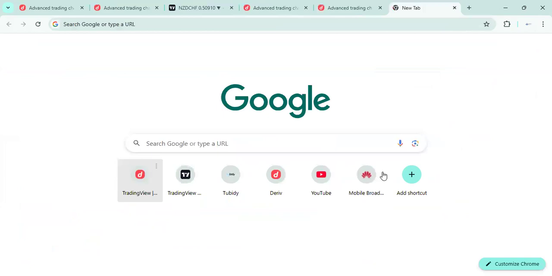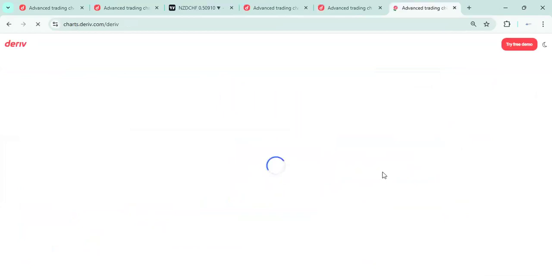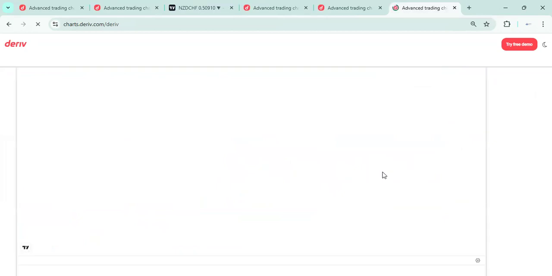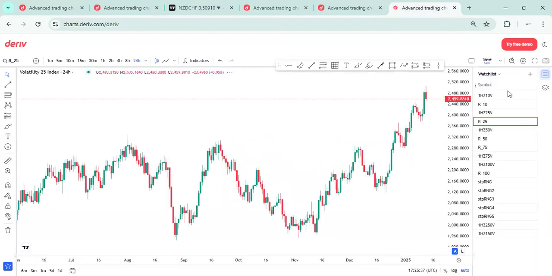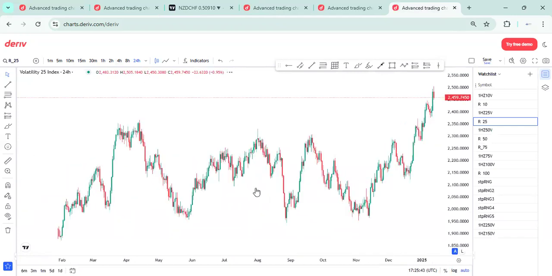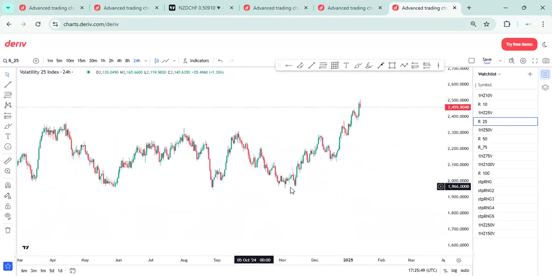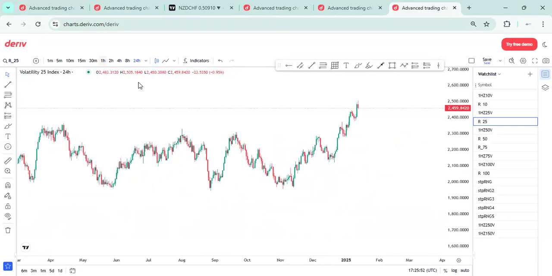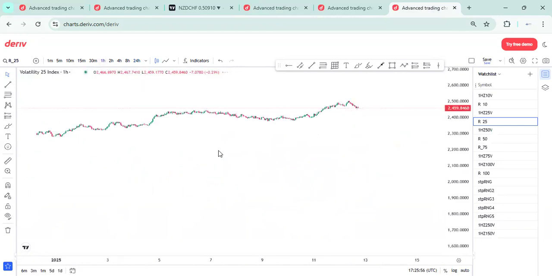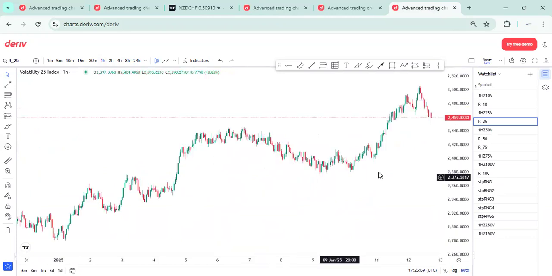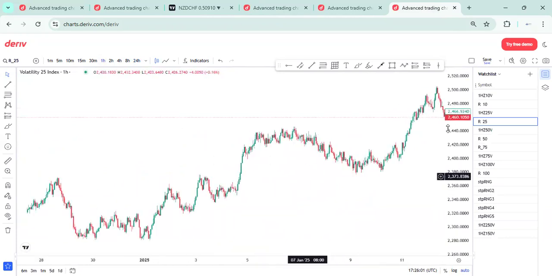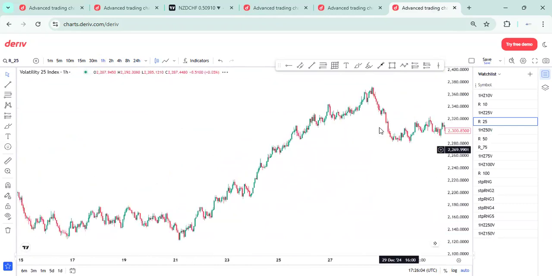I'm loading the chart. We are going to pick one asset and go over the trading model to see how we could apply it on our chart. So we have VIX 25 daily time frame. If you are going to use the daily time frame, we are not going to find many entries. But let me just go to the one hour now. So this is our VIX 25 1 hour time frame.